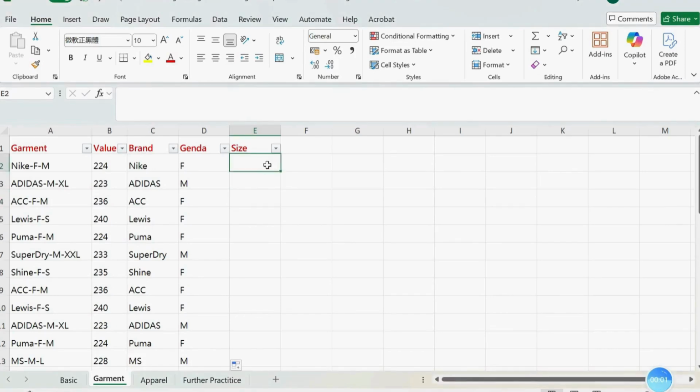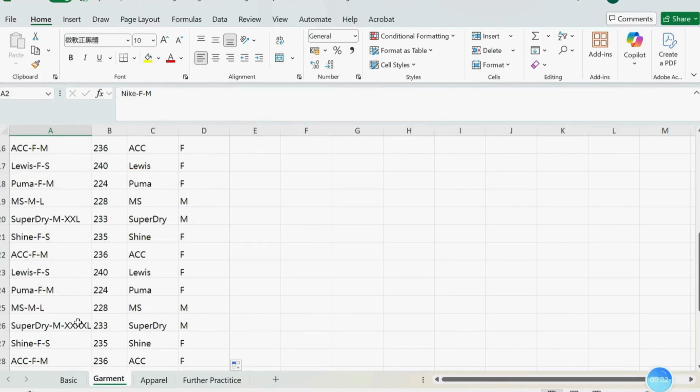The remaining part is to use the functions to get the size data from the right side. The difficulty is that we don't know how many characters should be returned from the right side, because that could be 1, could be 2, could be 3, even could be more.